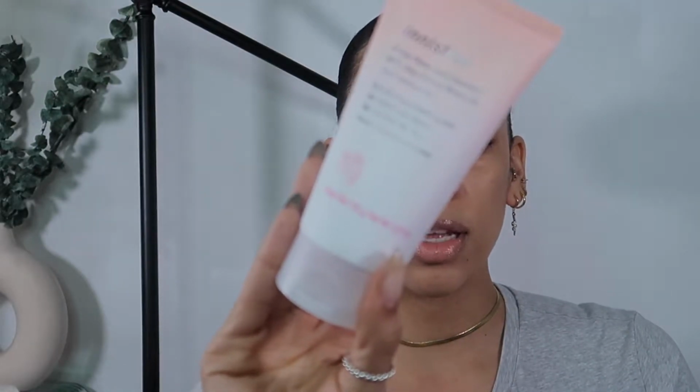First thing that I picked up that was a must is the Dew Glow Jam Cleanser with Jeju Cherry Blossom. This is from the Innisfree line. I don't remember how I stumbled upon this line, but I did, and I'm extremely grateful that I did. What I'm starting to realize is that it's similar to the Tatcha line, but more affordable. A lot of their products are very similar. This is new to me, but I've tried their hydrating, moisturizing, and cleansing face washes. No complaints, love, works really well.